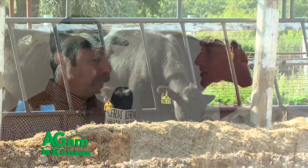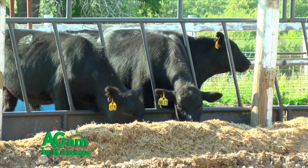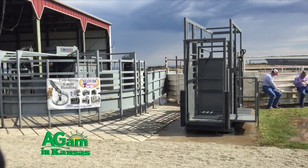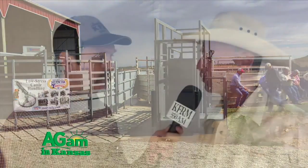And Jon, I see that some of the equipment that you guys have built for a number of years is part of this facility here at the Stocker unit. Give us a little update on what things went in initially that you've provided for them here at K-State, and then what upgrades have been made since. Duane, yes, we were originally with the Beefstocker unit from the very beginning. We provided Silencer squeeze chutes and overhead scales and alleyways, and actually one of our very first turret gates came in here. And that's been about 10 years ago now. And so it's been a very successful program for us here, and they've been a great partner to work with.